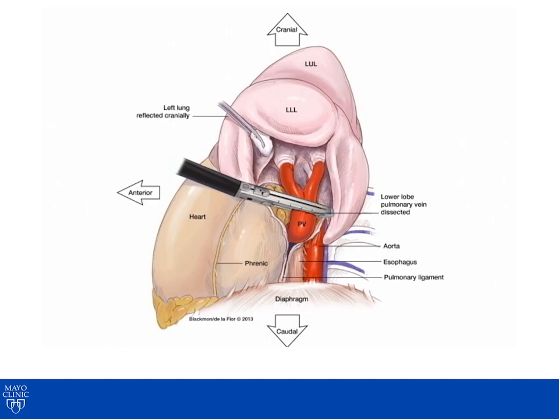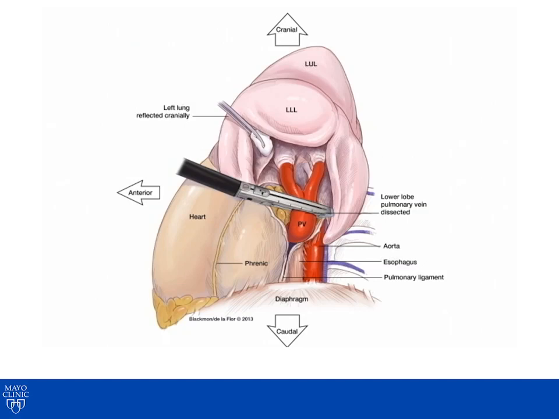When approaching the left lower lobe, a similar technique can be used as that approach described for the right lower lobe. Again, dissecting the pleura anteriorly and posteriorly will facilitate dissection of the vessels going to the left lower lobe. Once you've completed your mediastinal lymph node dissection and once you've divided the pleura, you then begin to take down the inferior pulmonary ligament. Once this has been divided and those lymph nodes have been collected and sent for pathologic evaluation, you can ascend up the inferior pulmonary ligament.